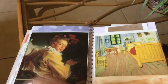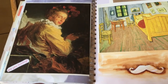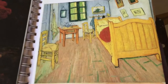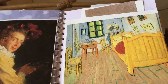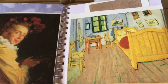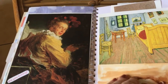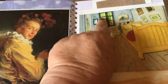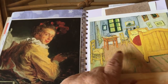There's nothing in order here. There's a picture that made me laugh in the French art book, so I put that in. I covered up a picture with this, and now that I look at it, I think, oh, this might be something I could do to decorate this room for holidays. So as soon as I get some glue, I'm going to look for some little Christmas things, and maybe put a little wreath on that window and a Christmas tree in the corner here, and maybe a Santa on the table. I mean, there's just all kinds of little things you can do.